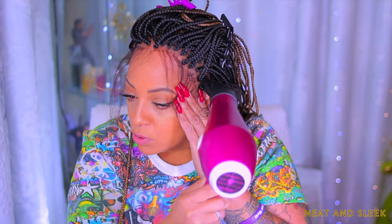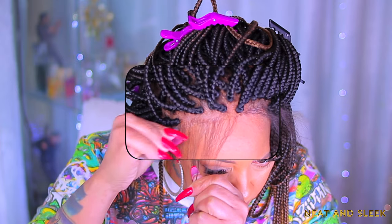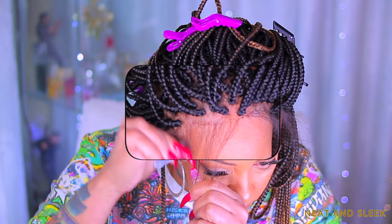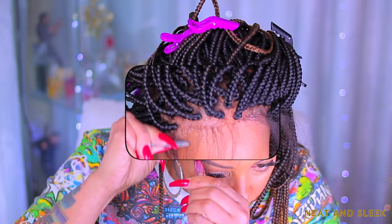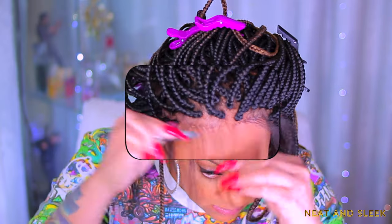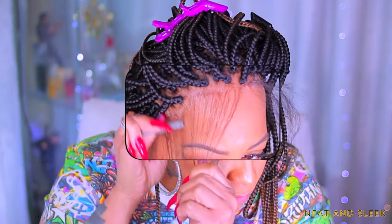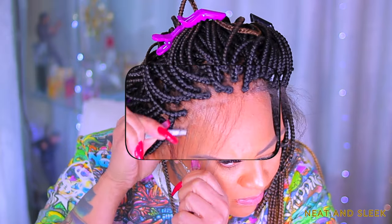I do believe this is the fifth braided wig that I've reviewed. Well, really six, but this is the fifth one out of the handmade ones and not machine weft ones. And I'm telling you, girls, I absolutely love them. Now, this is a part where I'm just going to make these sparse baby hairs less sparse or more sparse.